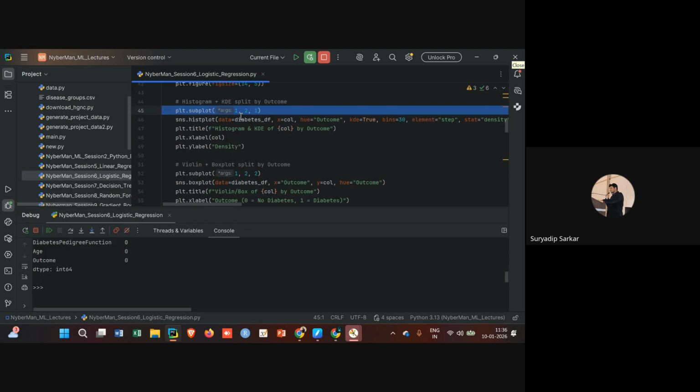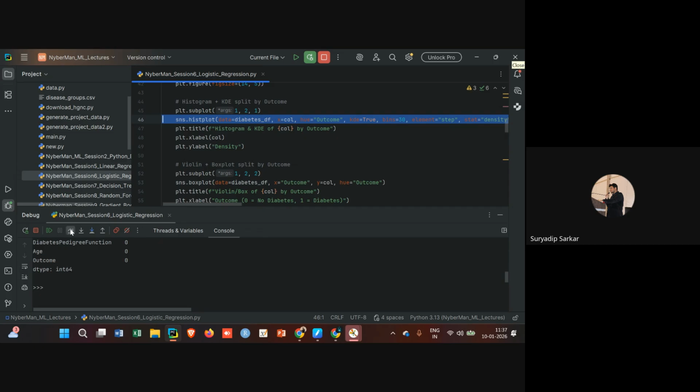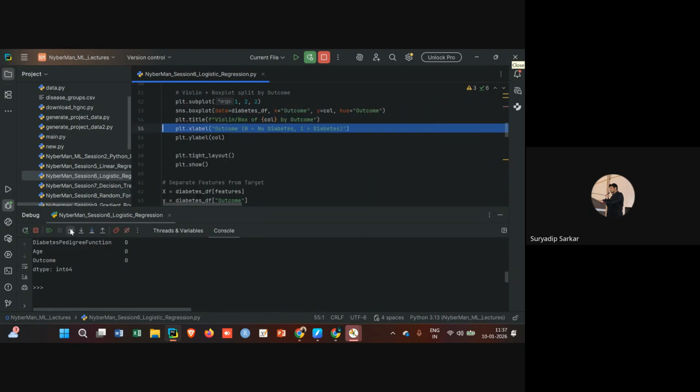The 1 is basically for the first window. 2 1, that is the left, is going to be this particular plot, and 2 2, that is the right, is going to be this particular plot. It's just like that. It is the same arguments everywhere. I'll simply go ahead and run these, and then we'll be able to see the plot on the figure.